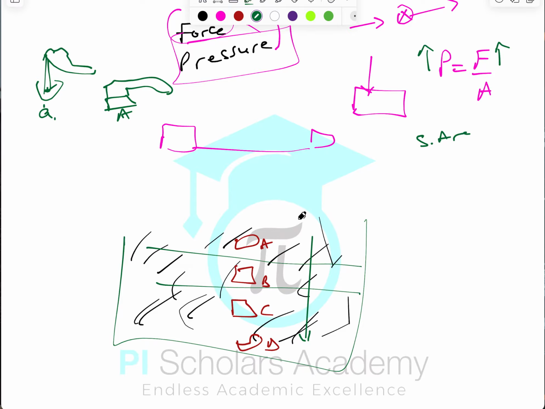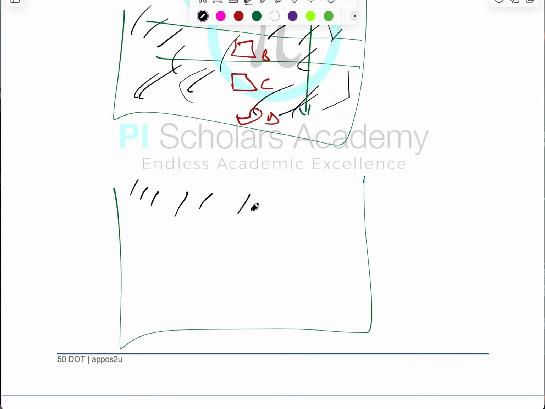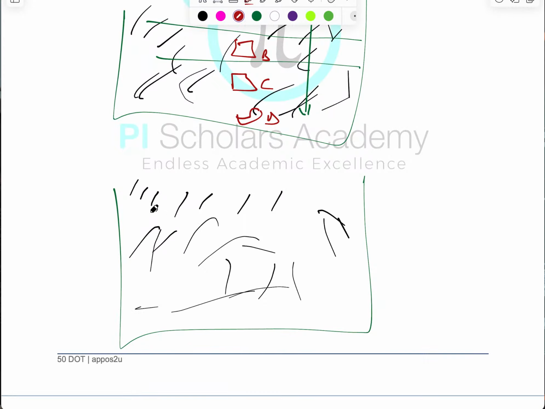The next thing you also need to take note of is that whenever you are at the same depth in this same liquid, if you place objects here, let's call them object A, object B, object C, object D, object E, they are at the same level in this fluid. Then we say that all of them experience the same type of pressure. It doesn't matter the shape of the container or what it looks like. They will always experience the same.